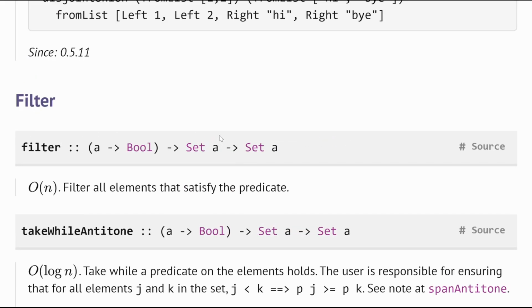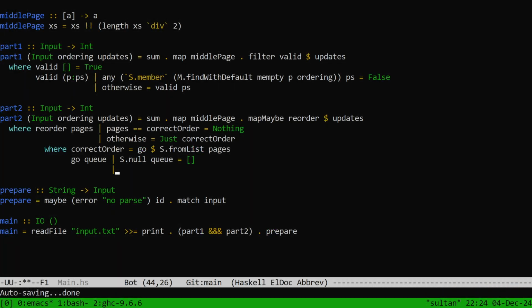Okay. So I think this actually isn't quite right, because Go needs to know what page it's trying to print, so that I can recursively call Go trying to print a different page, right?